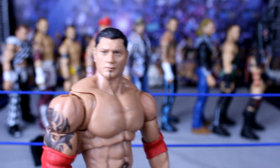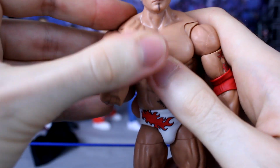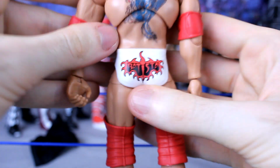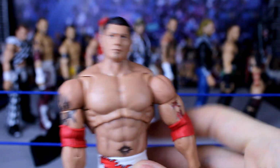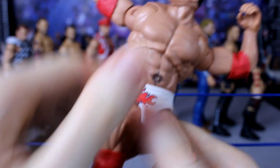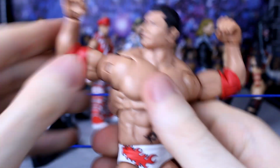And like I said with the other ones, I think you can probably get away with head swapping this one for a more modern Batista head, like, I can't remember exactly the Elite series it came in, but I think maybe 72 it was, where you could swap that one out for this one and have a bald Batista as well. But yeah, the white is great. I believe I saw a custom as well with the red on this, so maybe more Batista Elites from this time period would be very cool, especially from his 2006 return run. That was fantastic, and yeah, a great figure, great posability, and here's hoping for more Batista Elites.